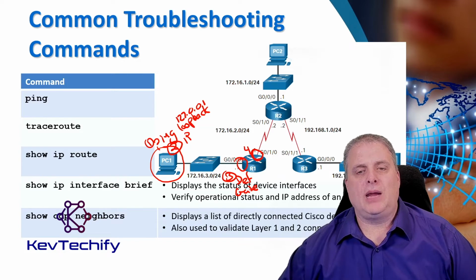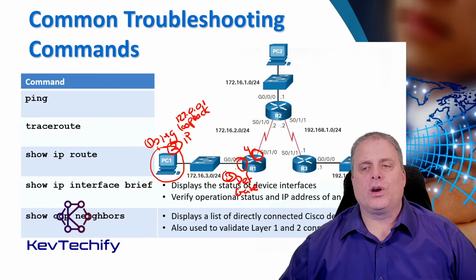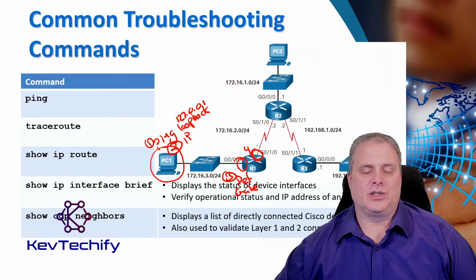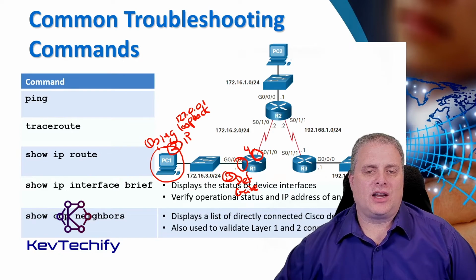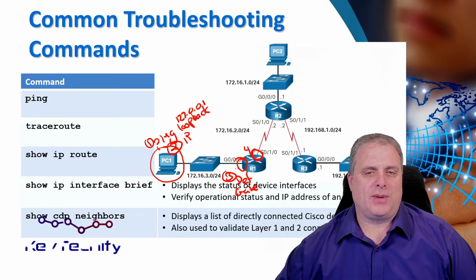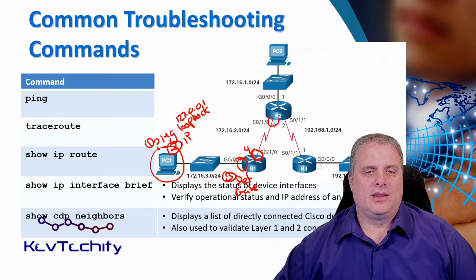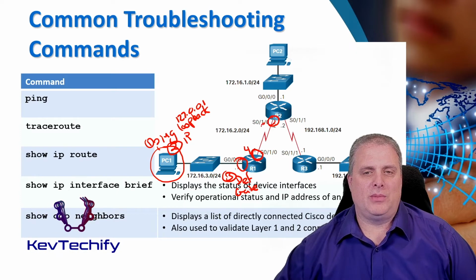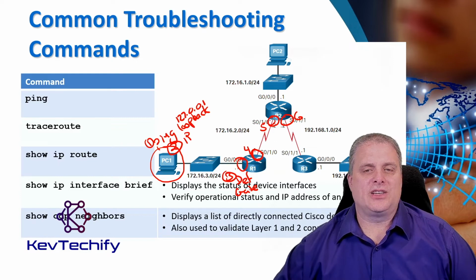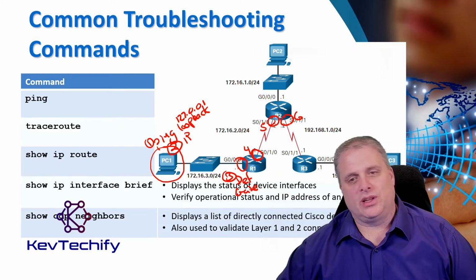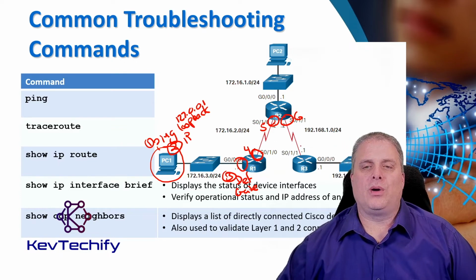And notice each time I'm going out further and further. And we're working our way all the way over to PC3. So I'd ping the far side of R1. I'd get a response back. Then I'd ping here, the near side of R2. That'd be the 5th thing I would ping. Then the far side of R2. Notice there's a near side. That's the side closest to you. Then there's the far side. And I'd work my way through.